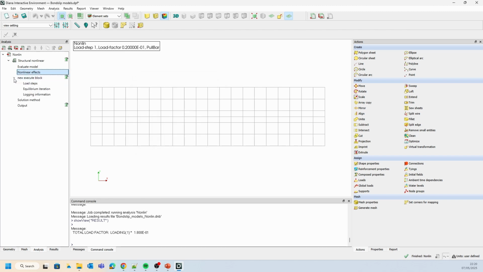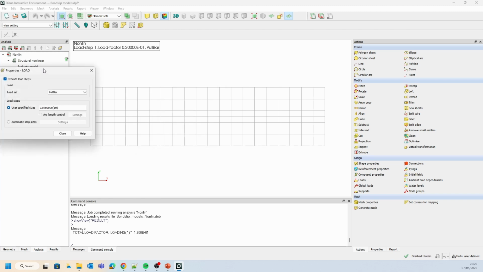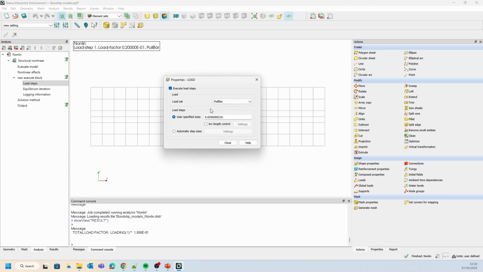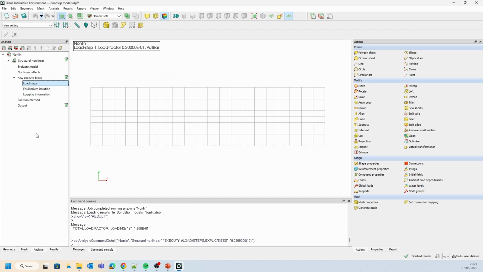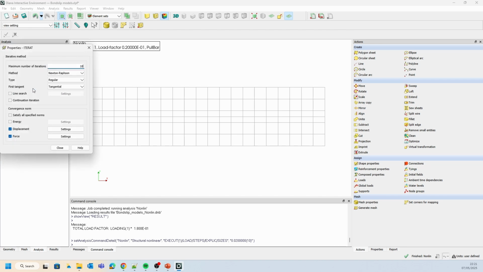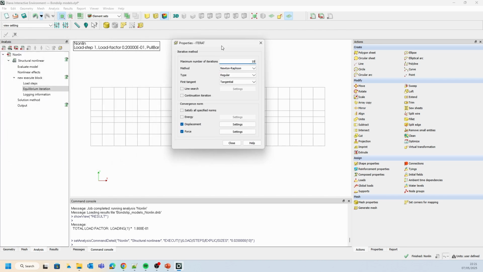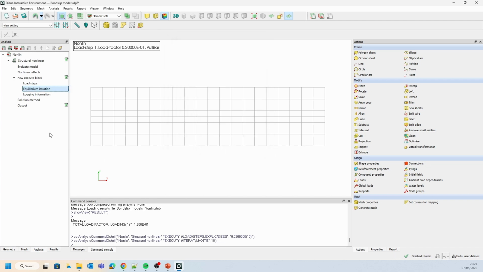And for the execution block, we define the load step for the prescribed deformation load, and we set up 10 load steps with the factor 0.02. And for the convergence norm, we select the displacement and the force convergence norm.